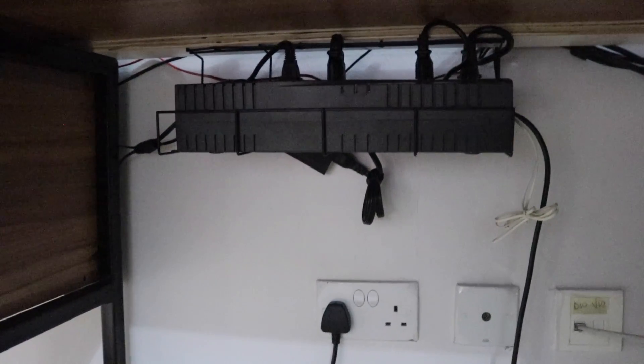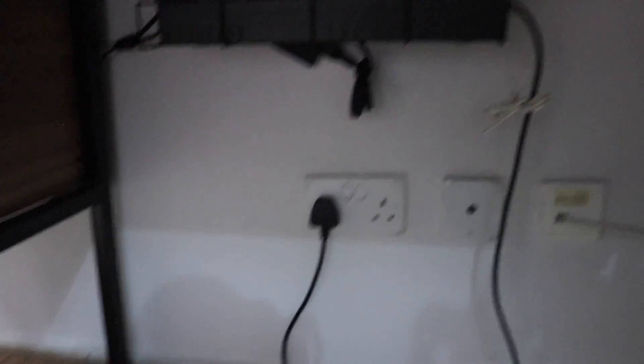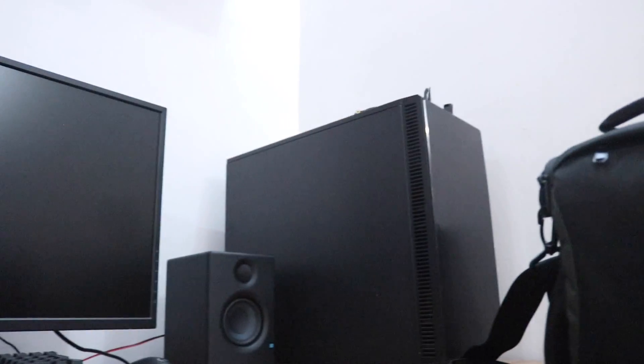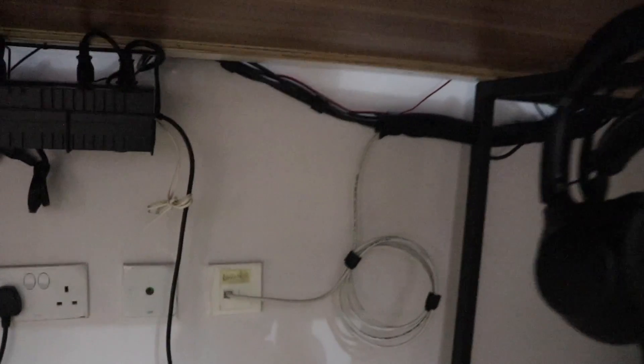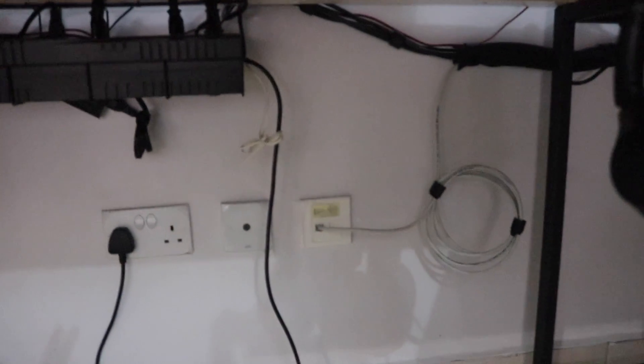I bought two cable trays because I thought I'd need more than one. Coming back over here to show you what we did underneath — I hung the extension cord here to help with cable management so there aren't a bunch of things on the floor; it's just one cable that goes from there to there. I'll try to zip tie that to make it even neater. Then we've got another sleeve underneath — all the cables running from the PC to the various units are hidden nicely under the desk.